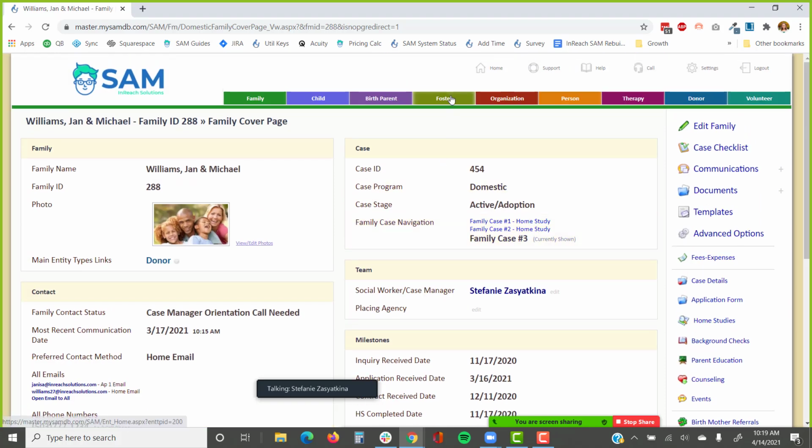Let's see up here. Most of these entity types have cases. Adoptive families, children, birth parents, foster parents all have cases. The organizations and persons do not. These two record types are used for other folks that you work with.